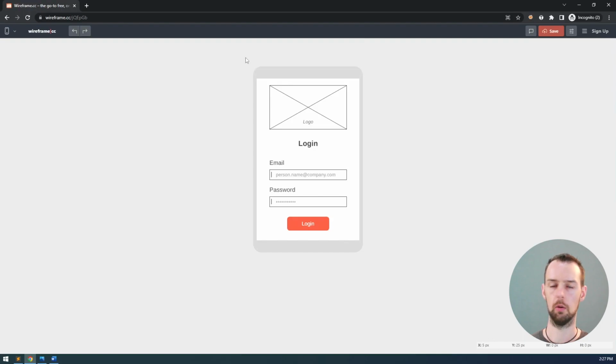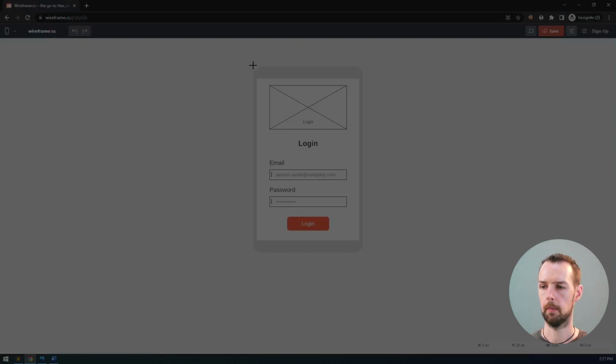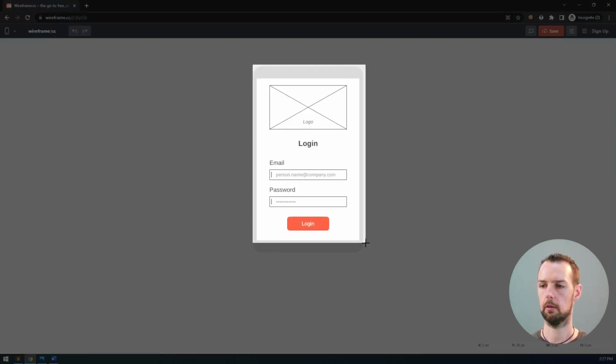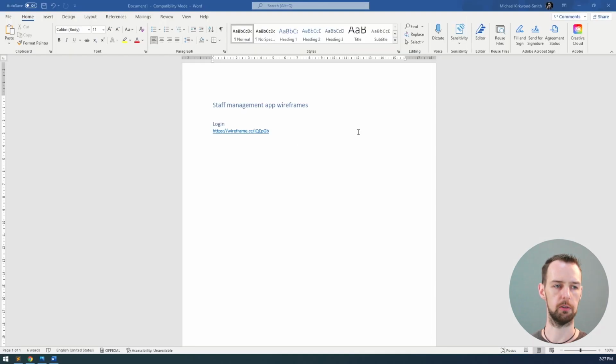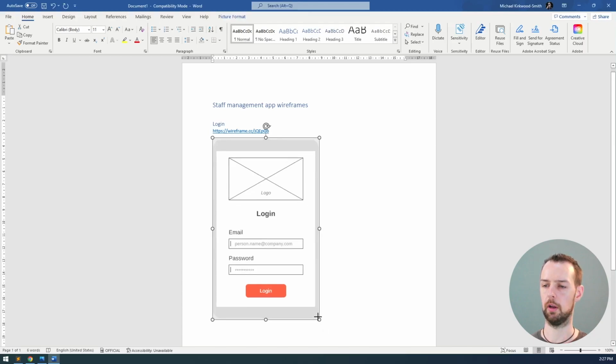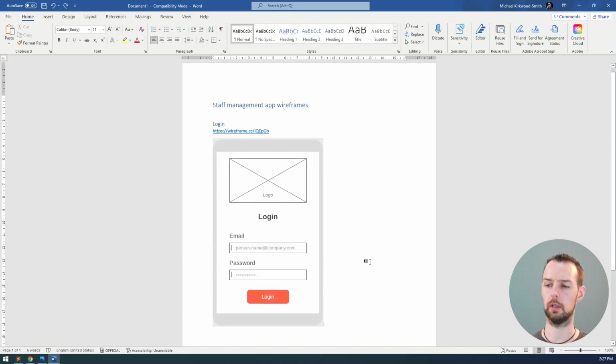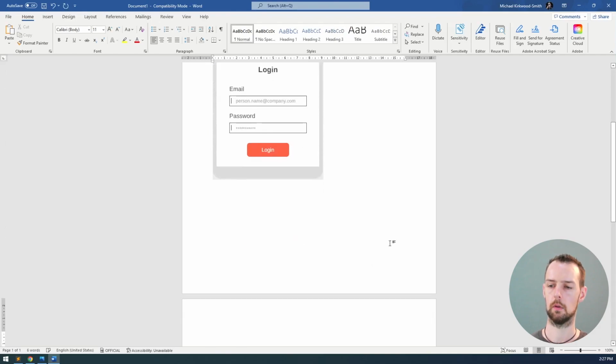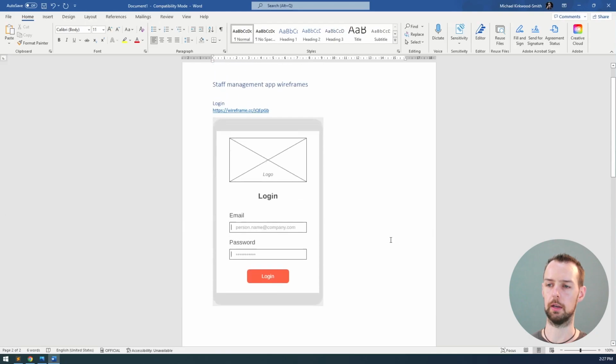Then of course you can grab whatever the screenshotting tool is on your operating system. I'm on Windows 10, so Windows Shift S for snip or screenshot is going to be the go. And then of course you can just line it up fairly nicely, take a little screenshot of that region. So I'm just making sure I get the surrounds of the device in there, the phone. There's my screenshot. I can go back to Word and just paste that in. And we're done. So obviously you've got your little screenshot sitting in there. And so then we can move on to the next screen.